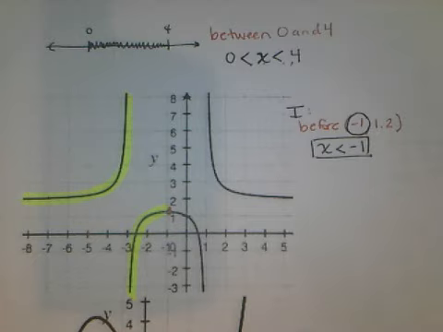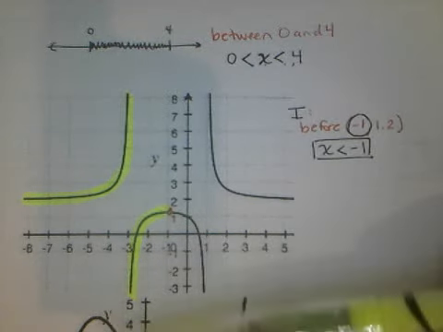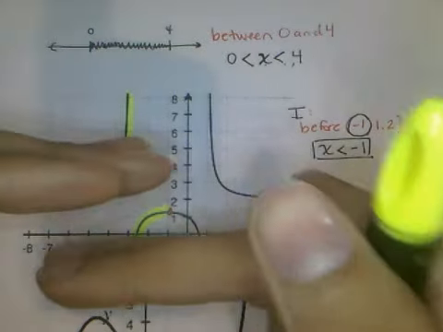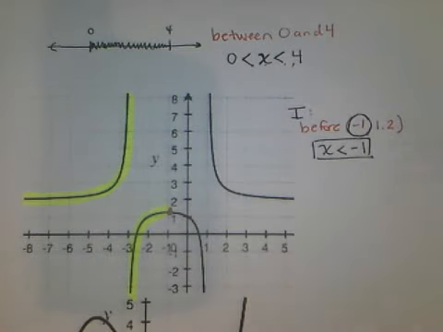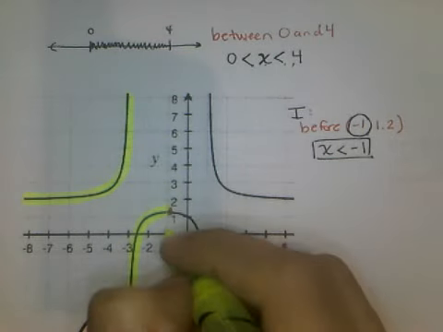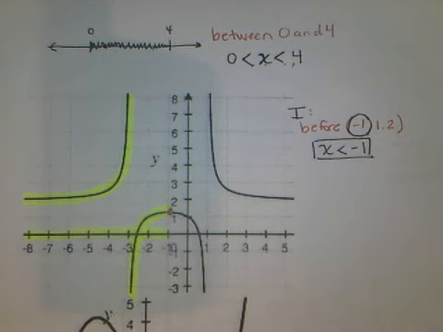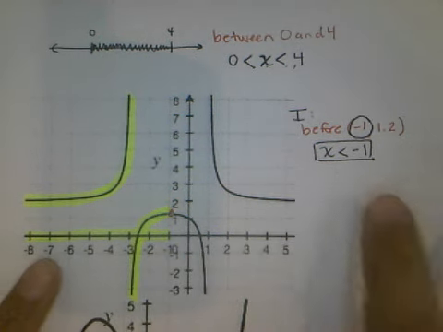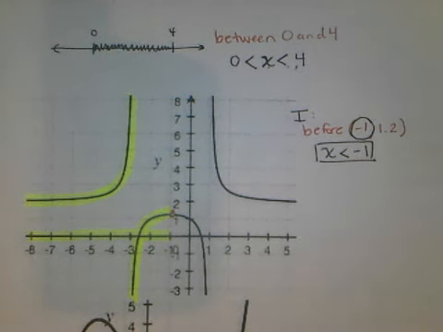In other words, if you looked at the yellow portions of the graph and you squeezed them down into one dimension, you would probably end up with a number line that had the yellow highlighting only on that part of the x-axis. That's exactly the inequality that we've just written.